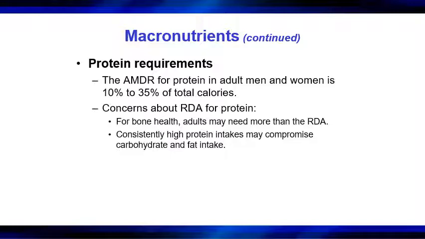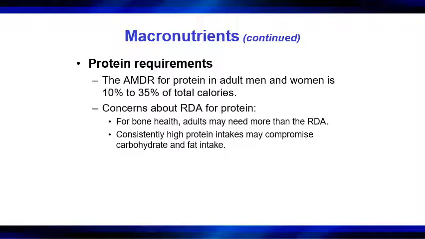And again, the AMDR for a nutrient includes a range of intakes that is associated with reduced risk of chronic diseases while still providing the appropriate nutrients. So, we have to look at this again as being a range. Now, however, when diets tend to change, for instance, if calorie intake tends to be a little lower, they want the protein to increase a little bit more relative to the percentage. If the calories have to go up, again, for an active person or maybe somebody looking to put on weight, the percentage is going to go down. Now, you may increase the amount of protein you take in, but the percentage is going to go down relative to your other macronutrients.